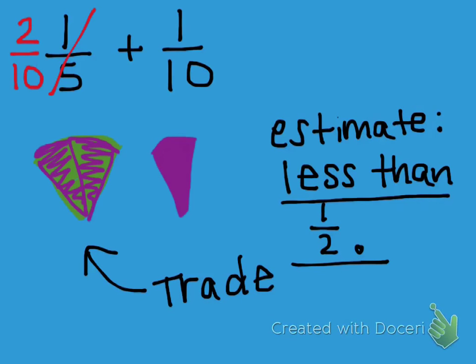Now I can solve my problem. 2/10 plus 1/10, they have the same denominator. 2 plus 1 equals 3, and the denominator stays the same, so it's 10. And then I check my estimate. Is it less than 1/2? Yep, it looks like I did it correctly.